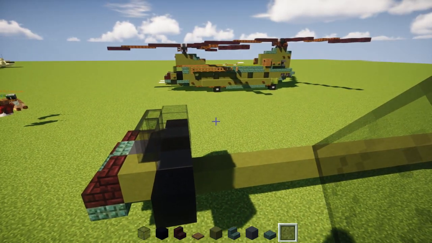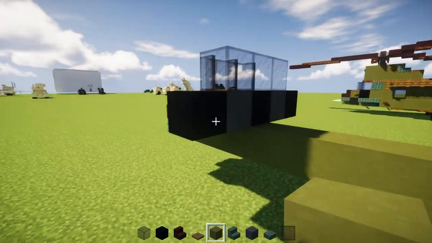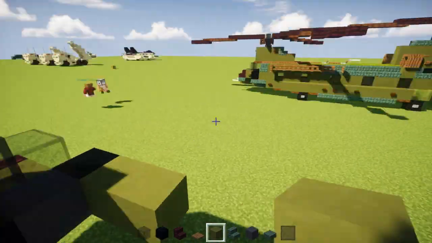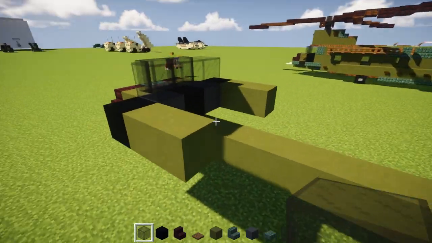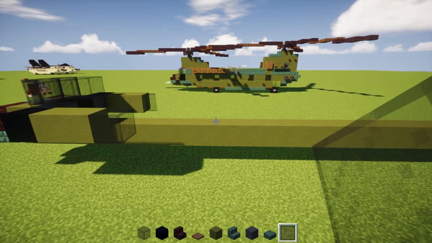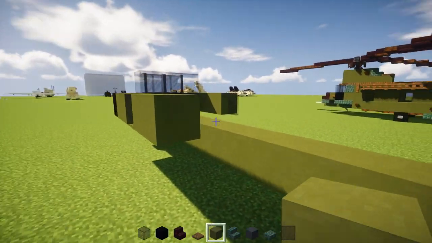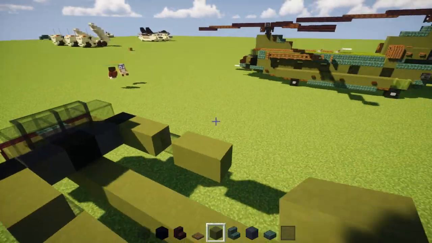Then on the sides, we're going to take green terracotta. Let's add two after this black concrete, like that. And then we're going to do on this side black stained glass block, while the other side we want a glass pane instead. And then we're going to add two green terracottas, like that. Same thing on the other side.